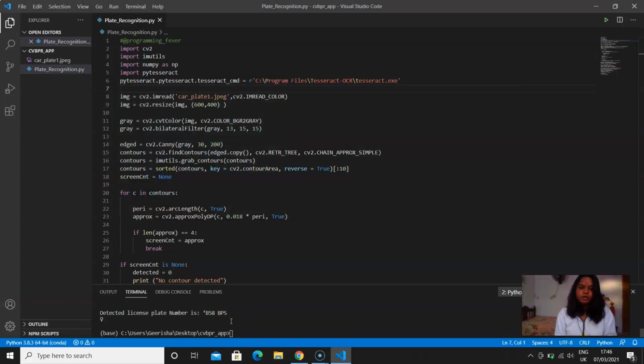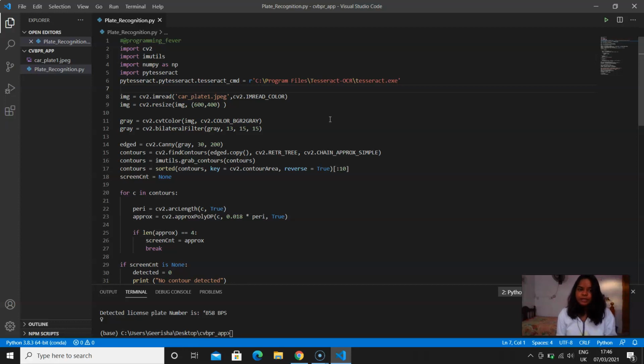How does the program work? We first load the image, and then we resize the image to avoid any problem with bigger resolution images, and then we convert the image to grayscale.